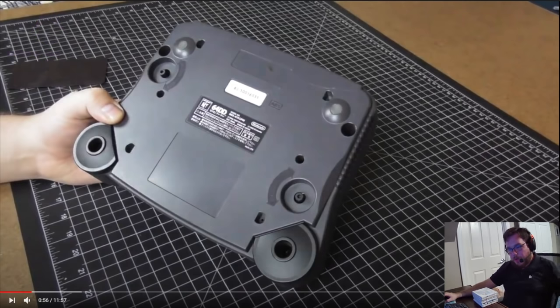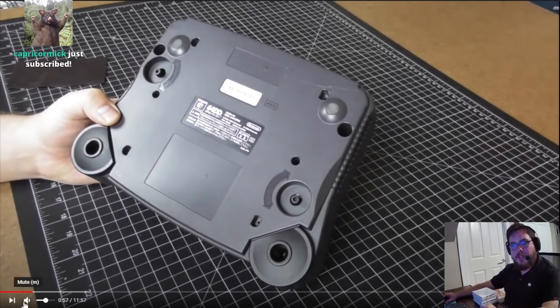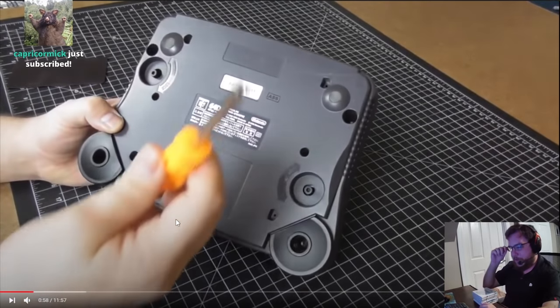We got this Nintendo 64 here. To look inside, let's see how it's made. This is the Nintendo screwdriver.